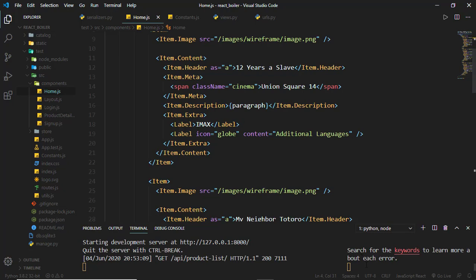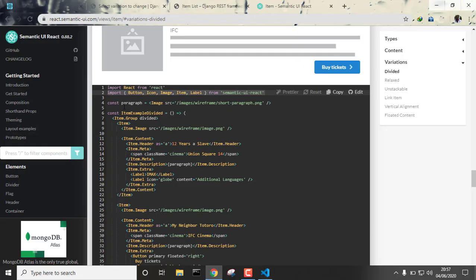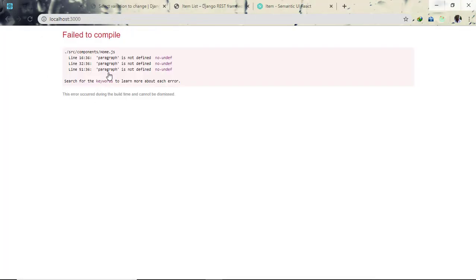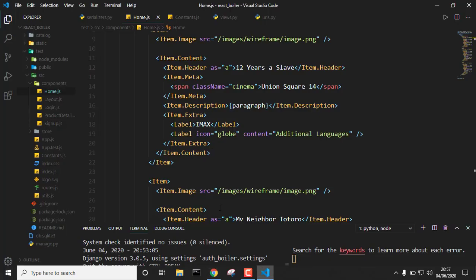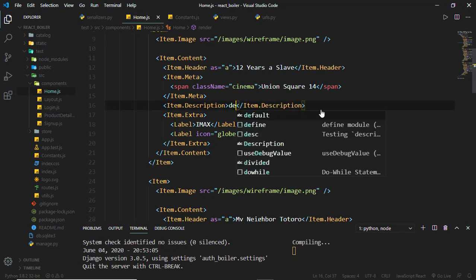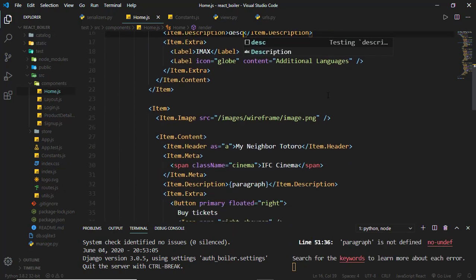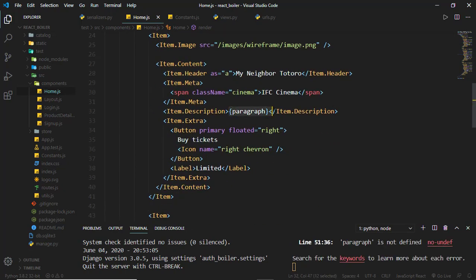If we come back, we see paragraph is not defined, so we need to get rid of that paragraph and just type in something, so description there, and we'll need to do it for all of those.